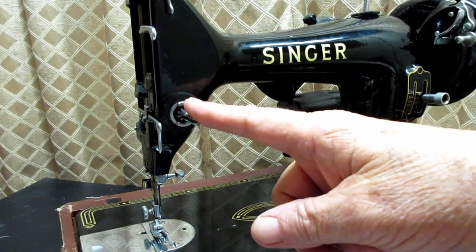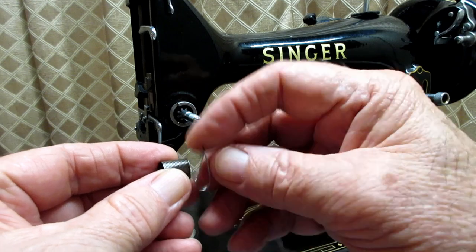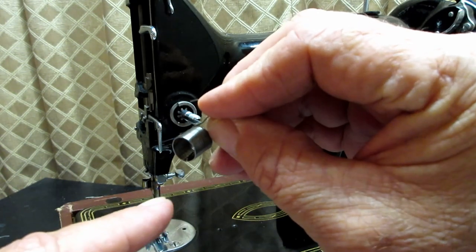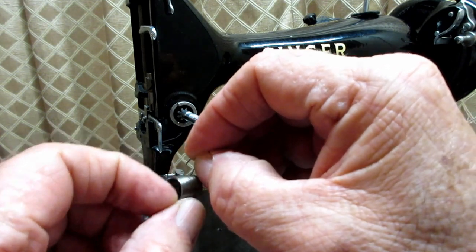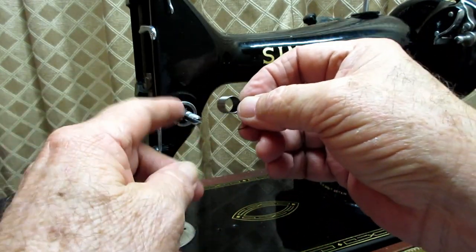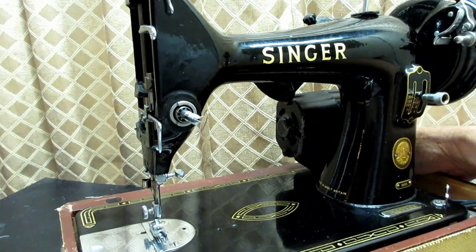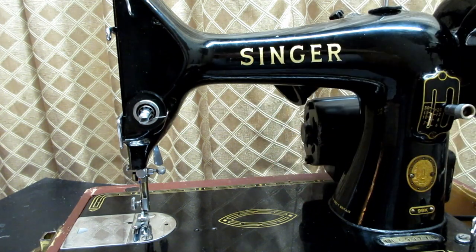Now I can start assembling the rest of the unit. And the first thing that's going to go on is this take-up spring. And like the other springs that I've done, and you may recognize this if you've seen any of my other tension videos, it's got a little tail in here. The last coil is bent in, and it leaves what I call a little spring tail in there. And that's going to slip in between what I call the gear. And I slip it into a slot, let me turn this a little bit, so it makes the loop of the spring hang off at about 3 o'clock.